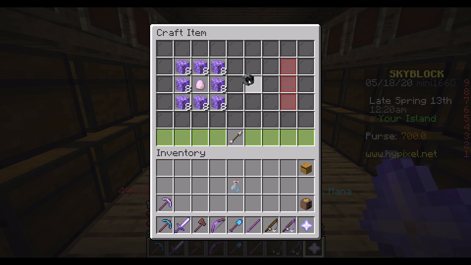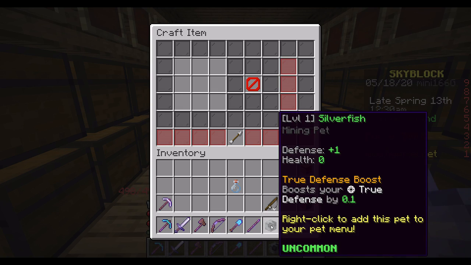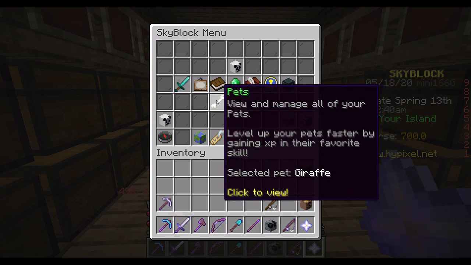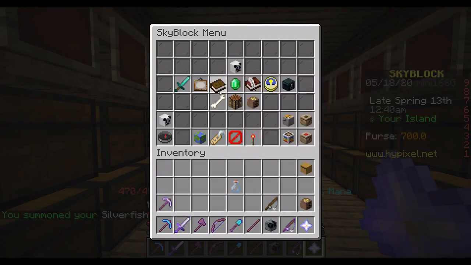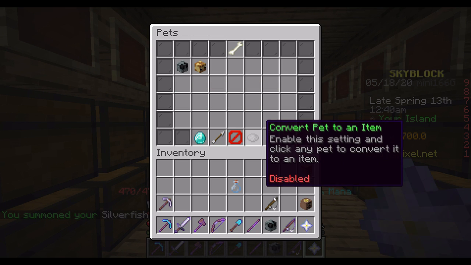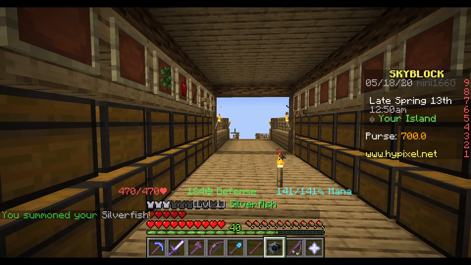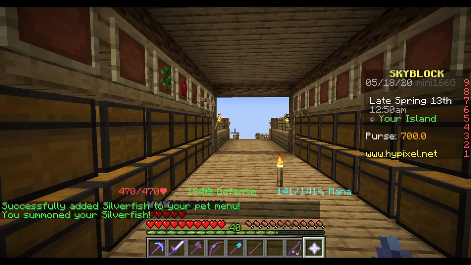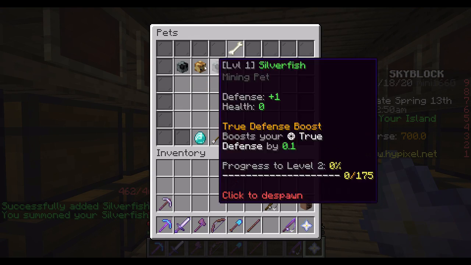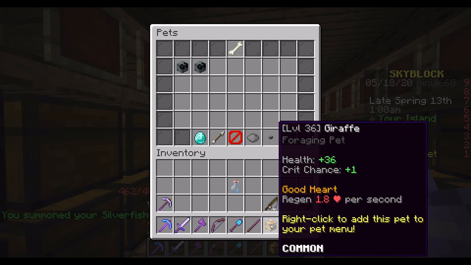Okay, ready? Go, what'd I get? Uncommon! Yay, that's better than what I got before. Before, I had the basic silverfish pet. So I'm going to look quickly. Add this pet to my menu. So yay, now I have... I'm gonna organize this thing quickly. Convert a pet to an item.